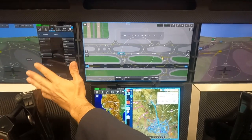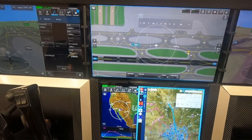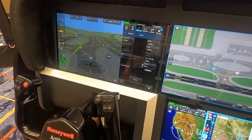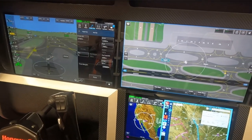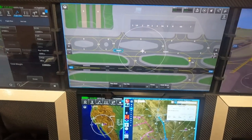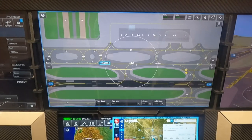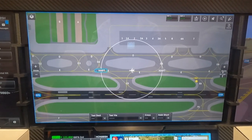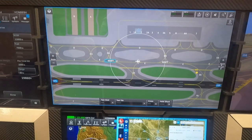Obviously supply chain is something we're continuing to struggle with, just like everybody is, so getting the supply chain built up around this product is certainly something we're trying to get in place. How far we get in those early discussions with the FAA will have another huge impact — whether we can do everything we want in our first TSO or some stuff gets pushed out. There'll be multiple TSOs along the way, so I wouldn't expect something this year, but we're certainly pushing for something in the very near future.